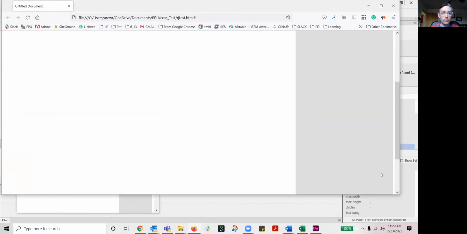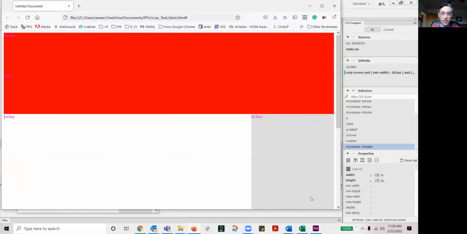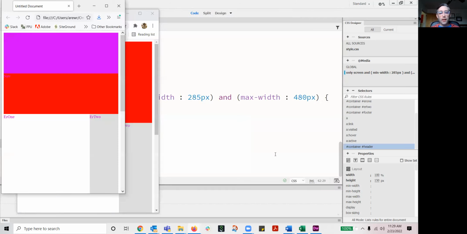I'm going to pull out the browser in Firefox, and you'll see it maintains its design composition and everything. And then as I pull that browser in to get closer to the width of a phone, you'll see that it kicks over. All right, that is responsive design. That is using a media query to change the design based on the width of the screen that you're viewing the website on.